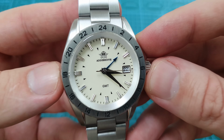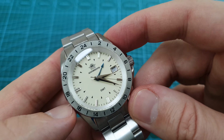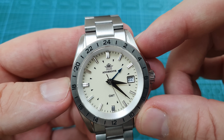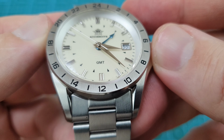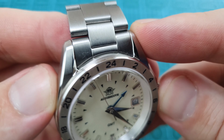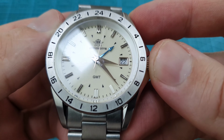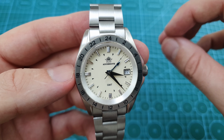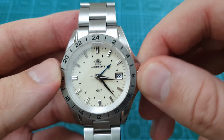Obviously, it's stainless steel. You are going to scratch this thing, but one thing I will say is that because the crystal is domed, if you're going to bang into something, it probably will hit the dome before it hits the bezel, depending obviously on what you hit. Very nice bezel. Lovely chamfered edge there. So appearance and dial is excellent, and the crown is signed, as you can see, and it is screw down.